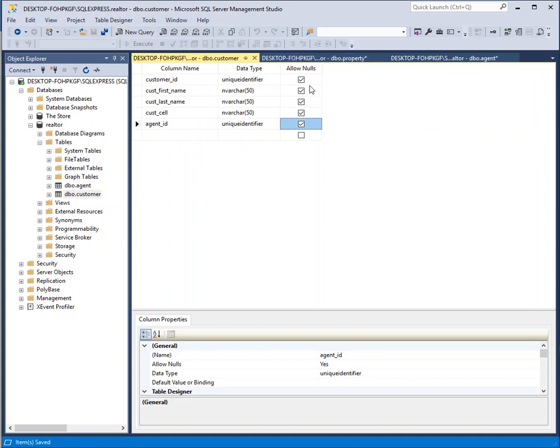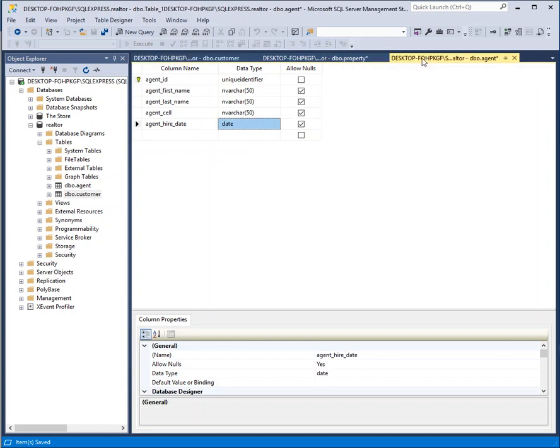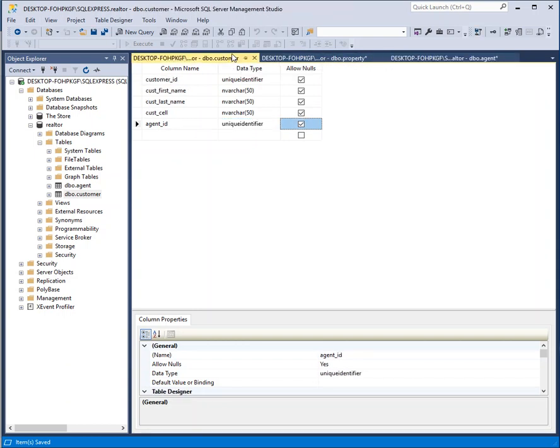So I have my customers. So now what this is going to allow me to do is link my agent into my customer. One customer has one agent, and that's a one-to-one relationship in this table. So before we go back to the diagram, let's talk about the problem with many customers having many properties and many properties having many customers.